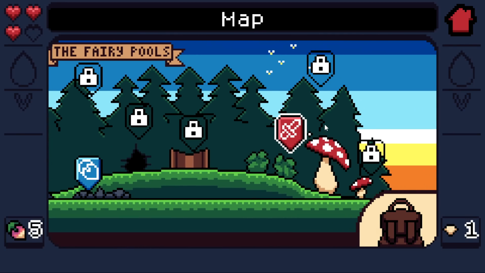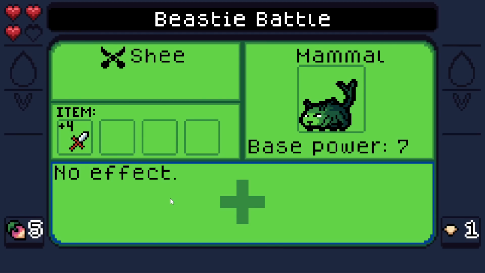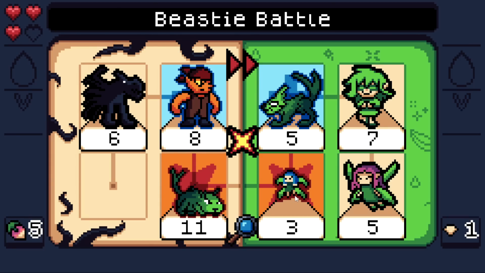Okay, put me into another fight. Put me in, coach. I'm ready to play. Let's try to figure out what's going on here. So we're outnumbered. So you're gonna hit this person for 4. And that seems completely fine to me. What I have to figure out is, this steals 3 of the enemy's power if its power is higher than or equal to this beastie. Does it steal this person's, or does it steal this person's? That's what I'm still trying to figure out.